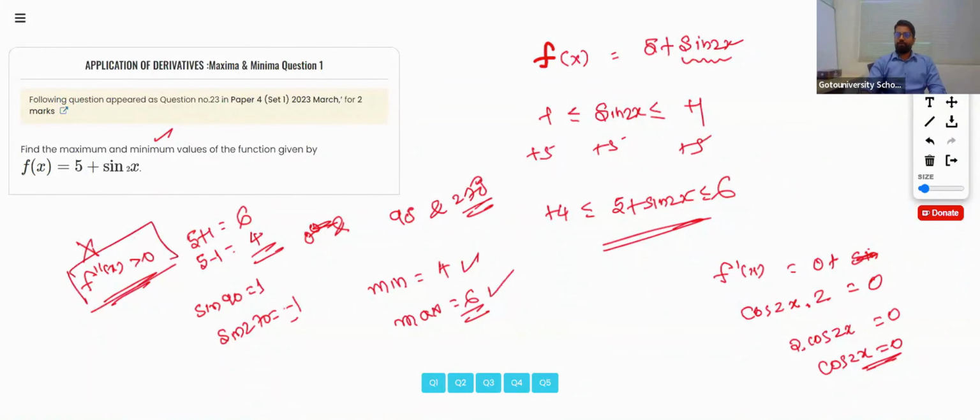With the first order derivative, we equate it to 0. There are two values, and one value will give you maximum, one value will give you minimum, right? Yes. So there are two ways. One is understanding the curve, but as it is coming under application of derivative chapter, we have to use the differentiation concept to show the maximum and minimum to get the full marks. Remember that.